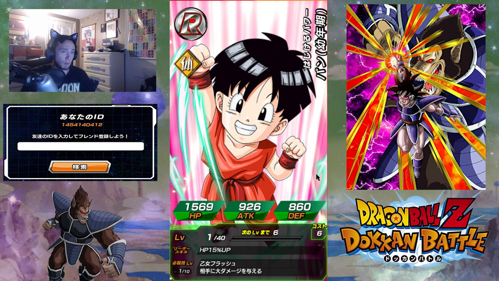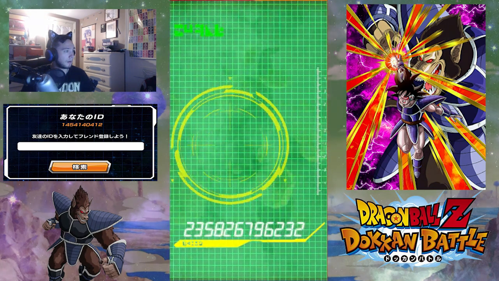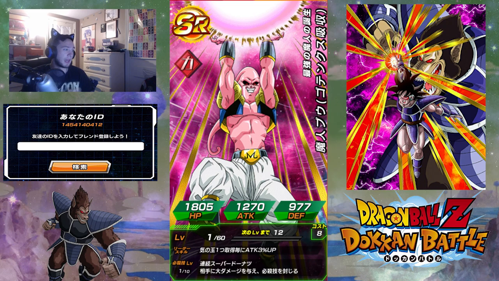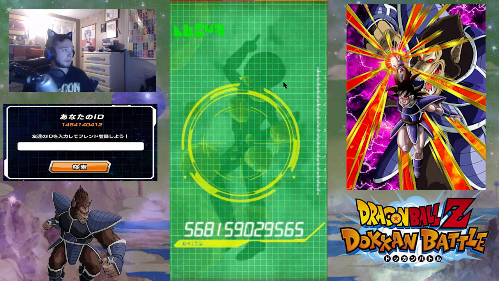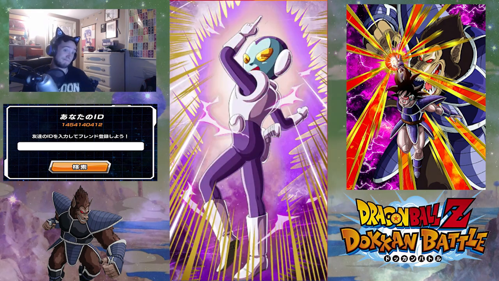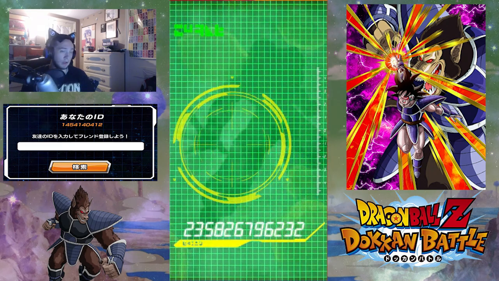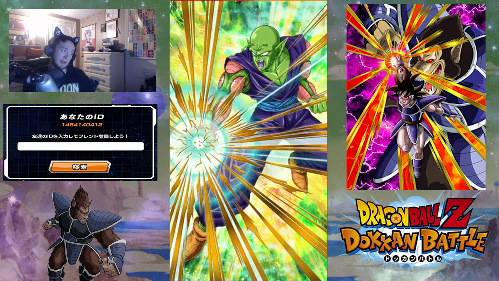Leave Pan. I fed you already to someone. That is Gotenks Boo. Yeah, I think he was an SR. I had a feeling if he was an SSR or just a regular SR. But, let's see. Jocko, leave Jocko, I don't care. Okay. All right, so hello, Piccolo.